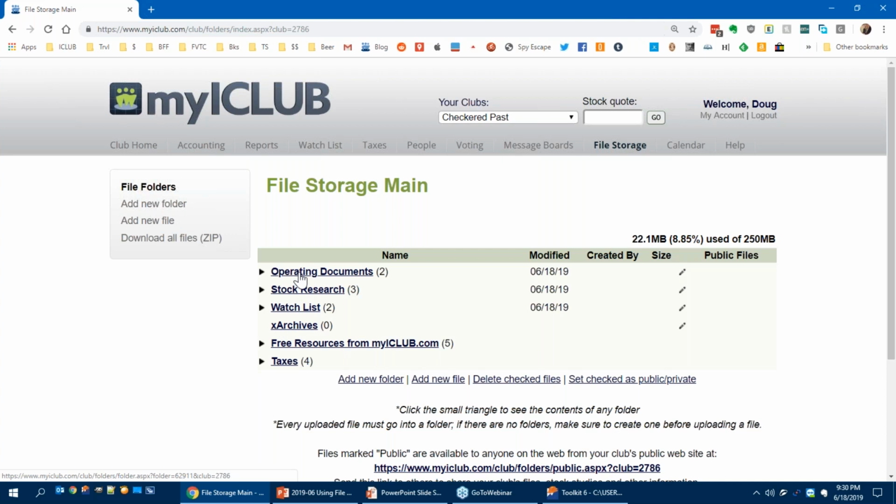Maybe I don't want my operating documents, again, to be up at the top. I want the stock research to be up at the top. So you can figure out how the alphabetization works and what makes sense for a label. So yeah, it's misspelled, but it also now puts the archives down below. So if I decide I want to move things into that archives folder, that would be included in the file takeout.